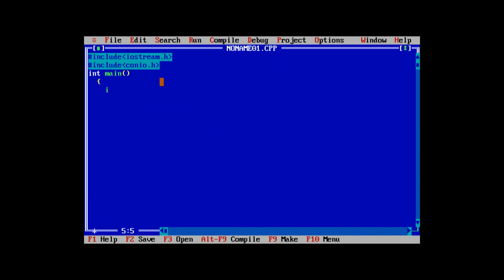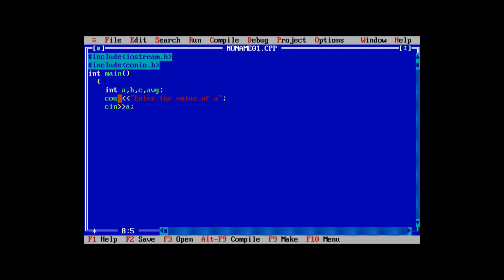For example, if I want to find the average of two numbers or three numbers, then I have to take three numbers, a, b and c, and one more variable for storing the output, that is avg. Then cout enter the value of a, then cin a.